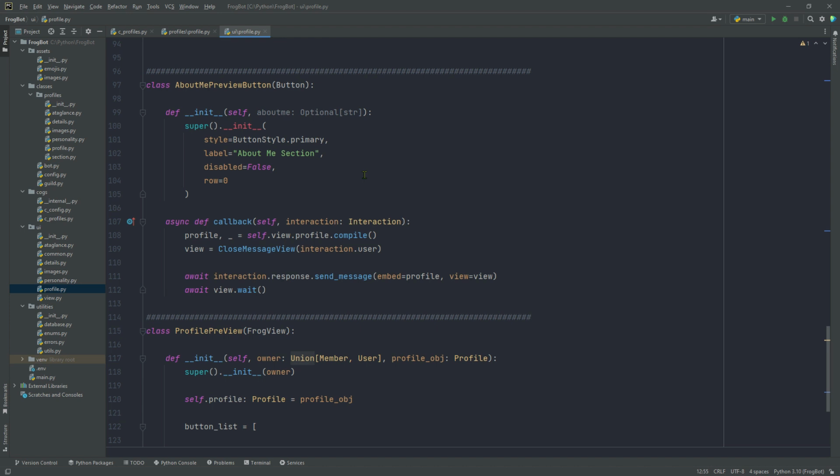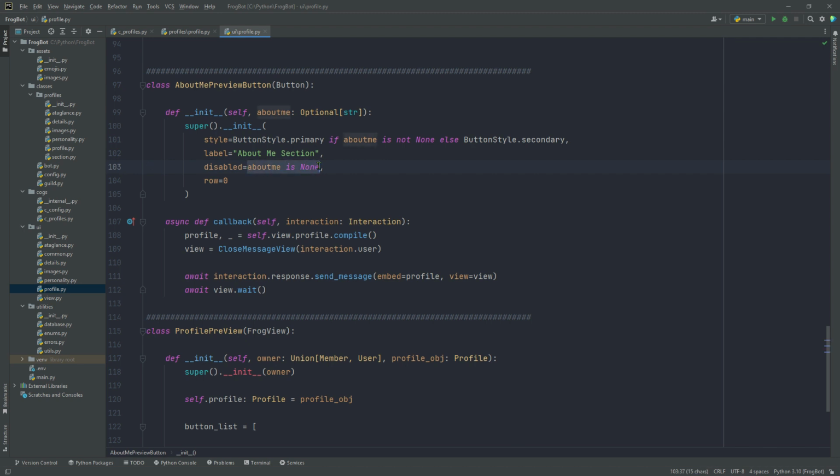There we go. So let's go back down. Okay. So here I want to say button style.primary if about me is not none, else button style.secondary. Okay? And then for disabled, I want to say about me is none, because ultimately we are creating a Boolean function here that's comparing about me to none.